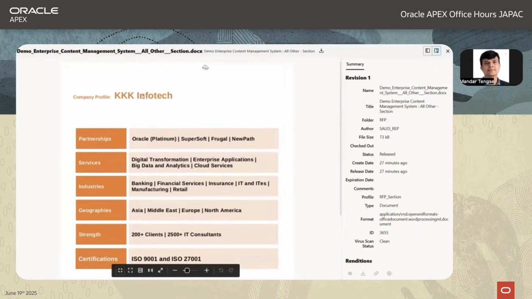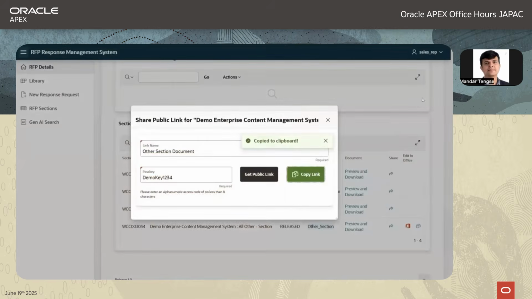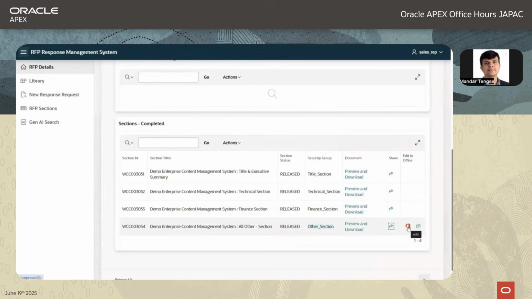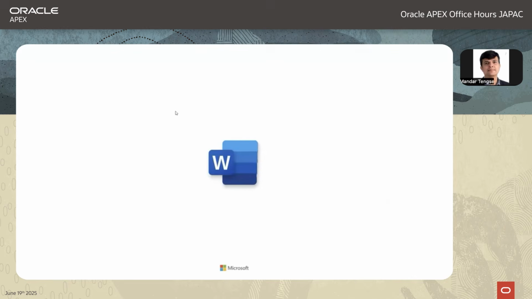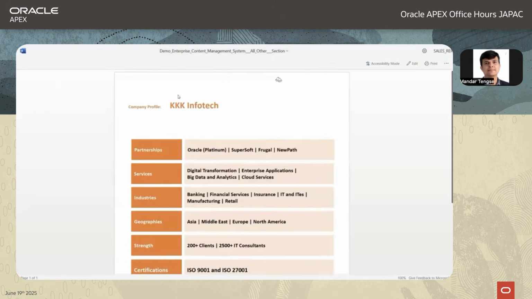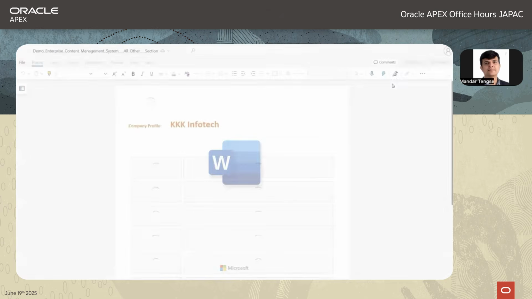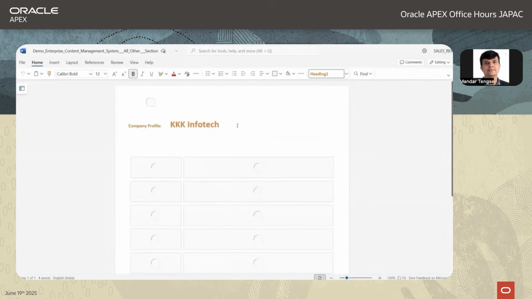So there is some information here that we have put, but this is some representative information about, say, the profile of the organization. But there could be other ways. So there could be a legal team that you want to connect to, and you might want to have the legal team directly edit the document. So you can give the Office 365 edit link. So here, how the Office 365 integration works is what it shows.